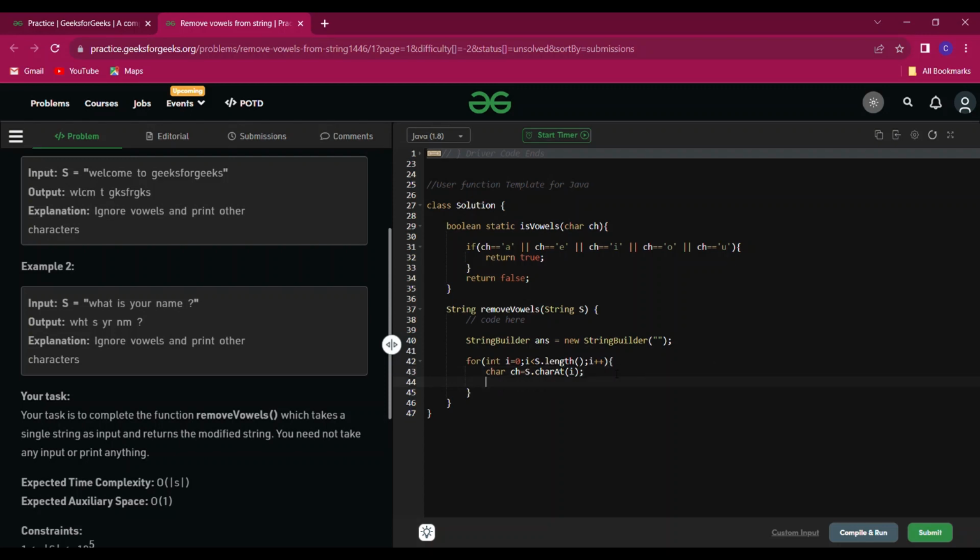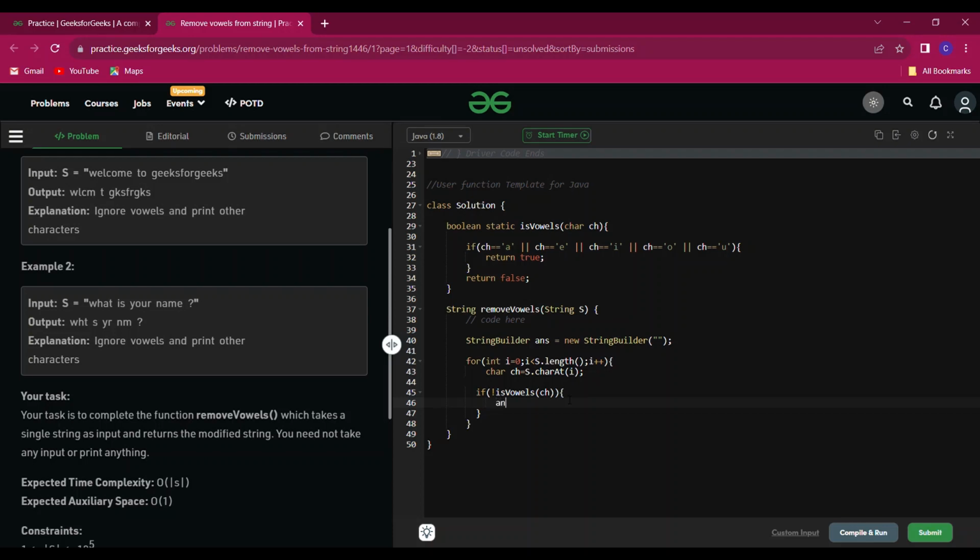Now we check the condition: if isVowel of ch is not true, then we will add it in the string builder. For adding in the string builder we use the append function.